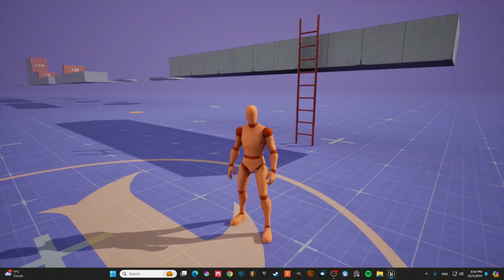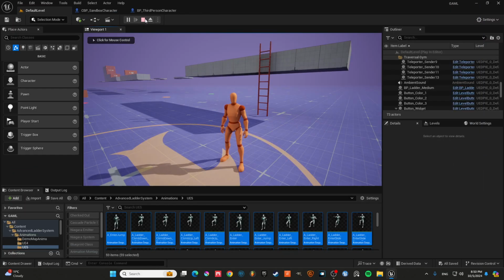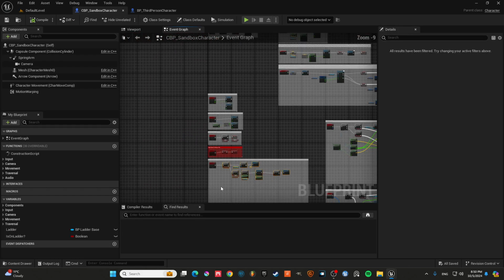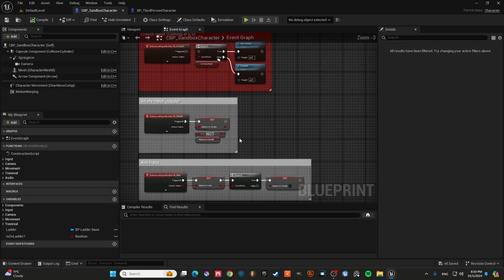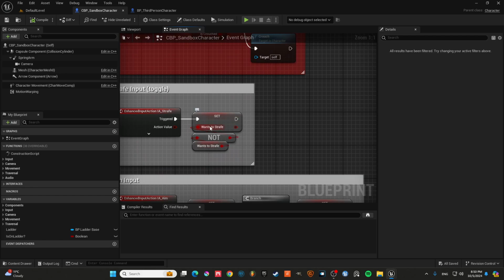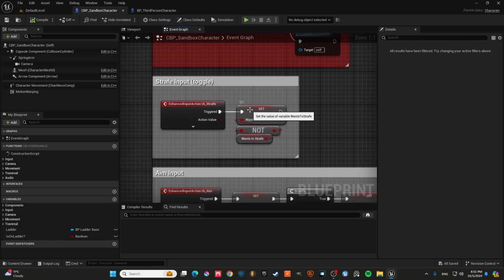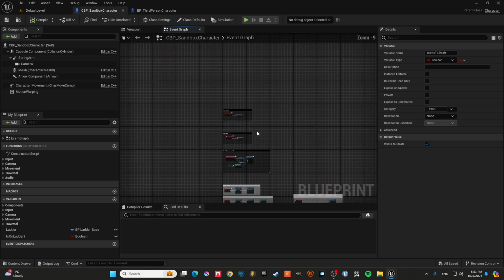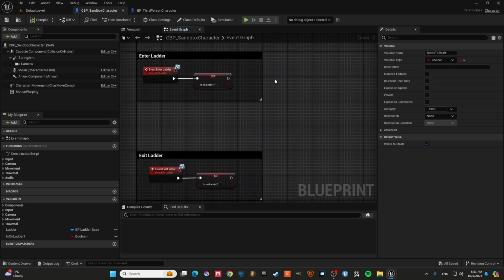And the way we get that is, if we see here, the middle mouse button is Wants to Strafe. Basically that's what we want. So I'm gonna copy this. I'm going to go out here and paste that here.